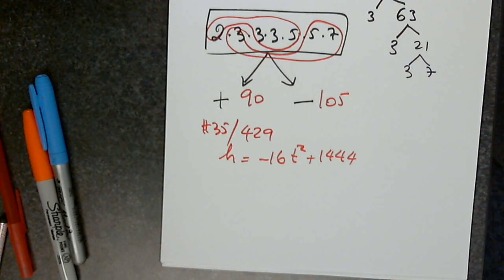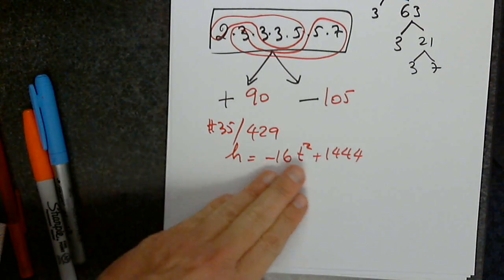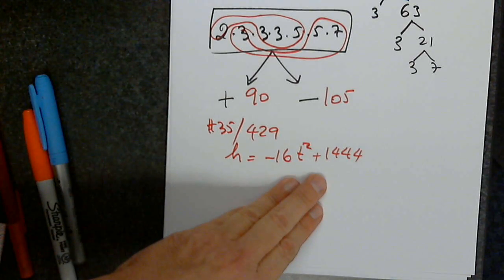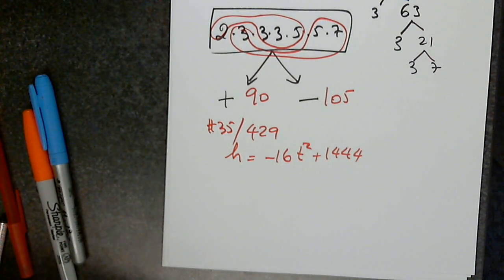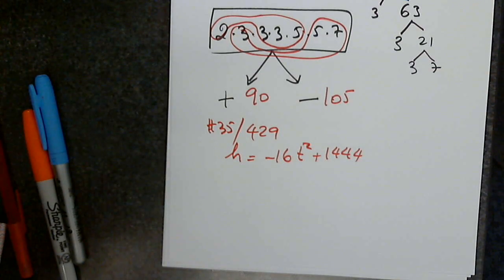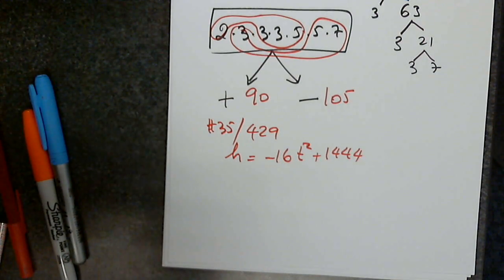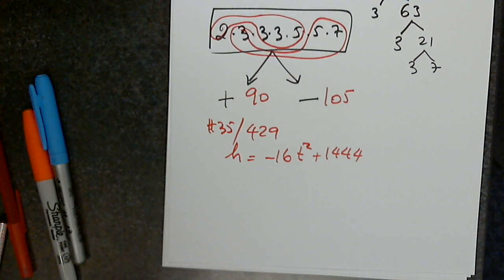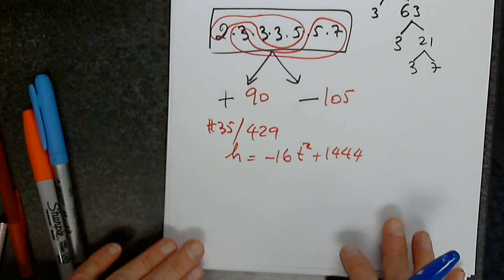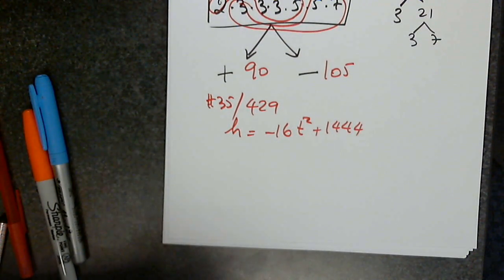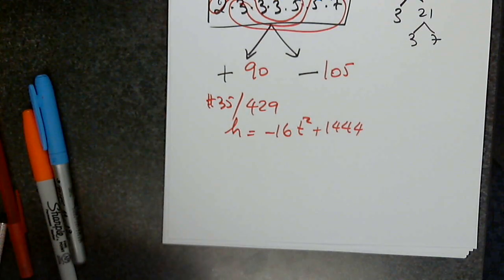So the height of the object from the ground is given by this function or this expression. And what happens to the height? Well, what is the height when the object reaches the ground? What will that height be? 0. So then, can anyone dictate an equation that we have to solve? We need to find the time so that the height is 0.